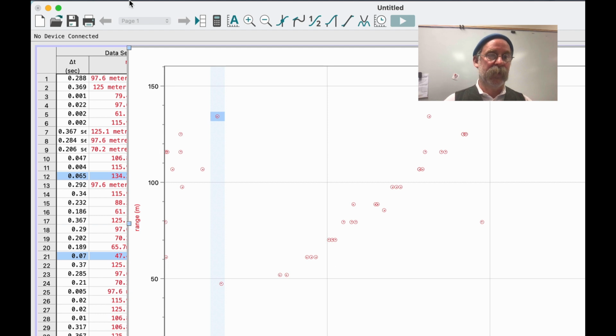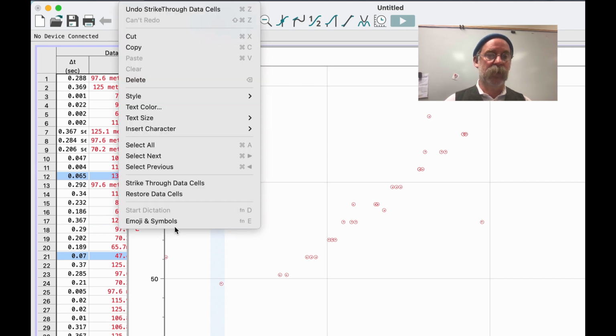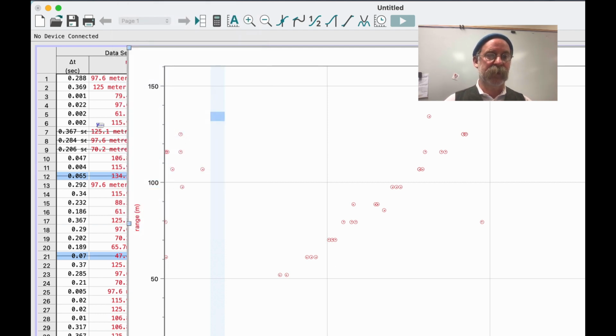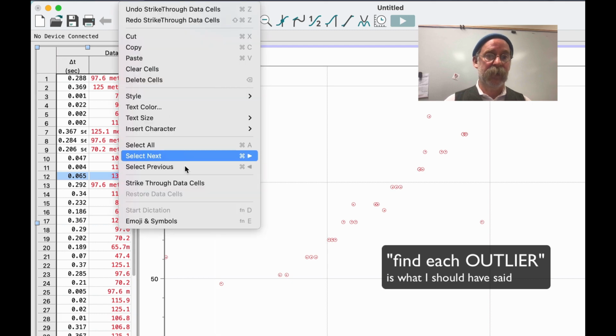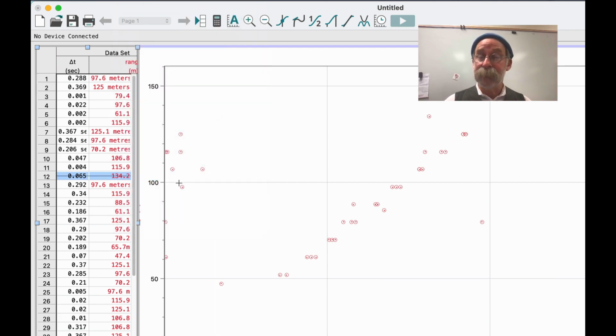So I'm going to just strike through. If you look carefully, you'll notice that this is not perfectly cleaned data. Ooh, see what just happened? A whole bunch of things got struck through. And that's exactly the thing you want to be careful of. I'm going to just go Undo. But that's the idea. Go through, find each data point. There's my data point. Select it in the table, Edit, Strike Through, and do that until your outliers are off the graph. Go do it.